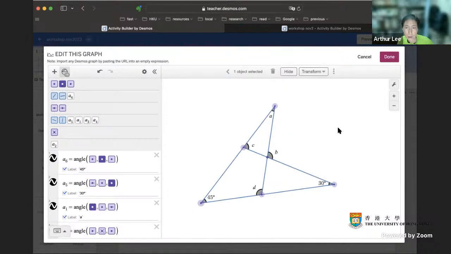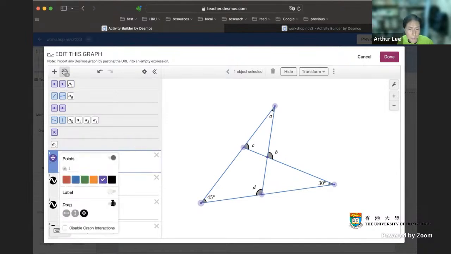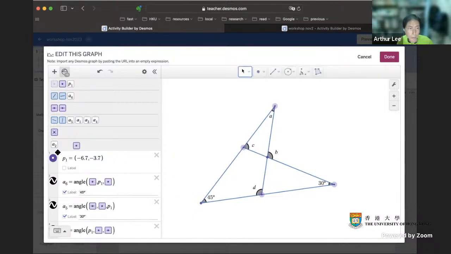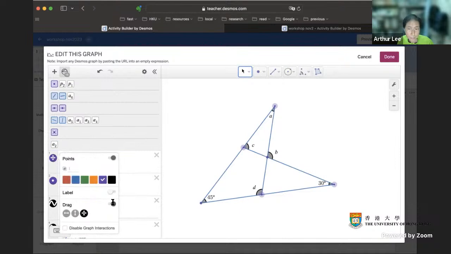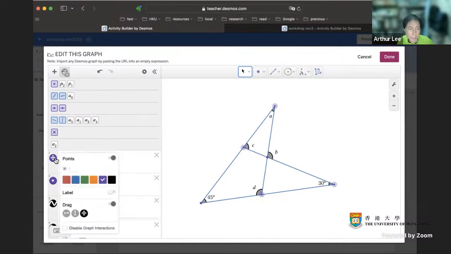You can change the setup later so it doesn't allow dragging. Basically, you can select all the points, this one is the first point, they call it P1, and you just want to disable the dragging. For every point you will do the same, disable the dragging. You can do that later on.